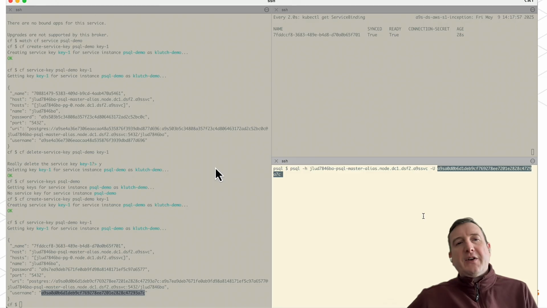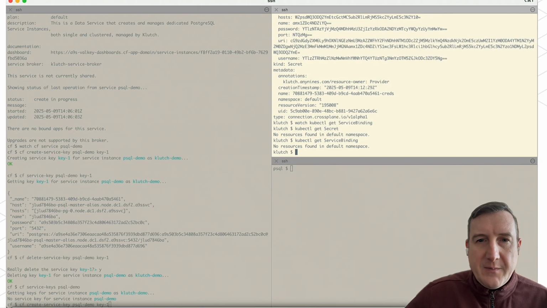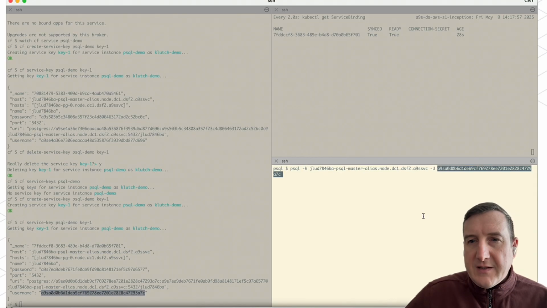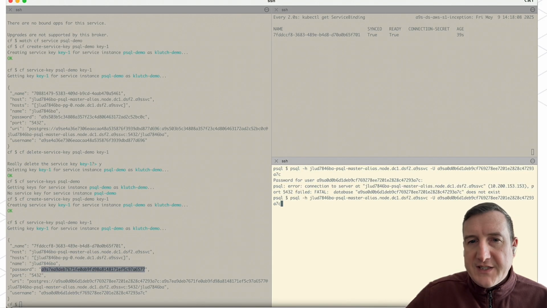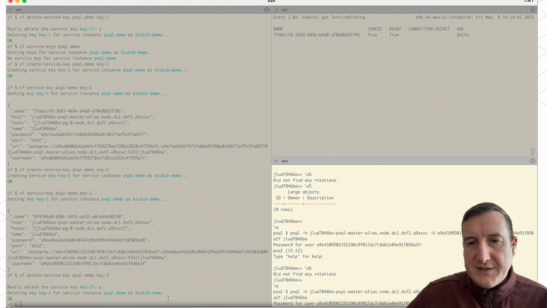Well, obviously, you can use those credentials to access the Postgres. You can use PSQL, use the credentials extracted from the secret, and there you go. You're on your Postgres instance.